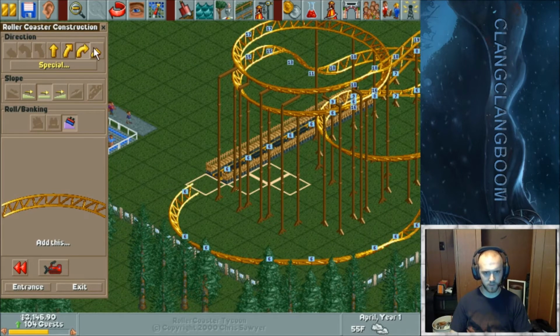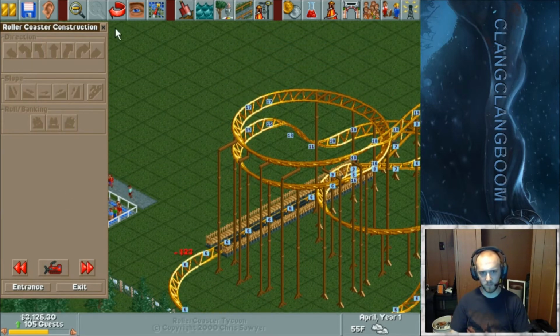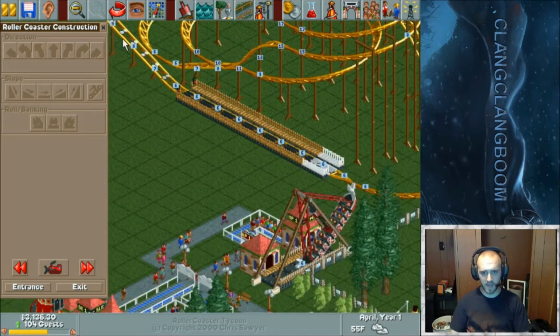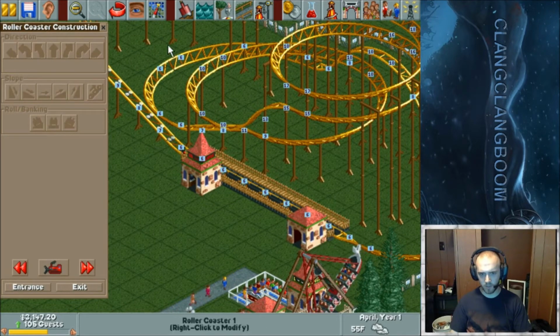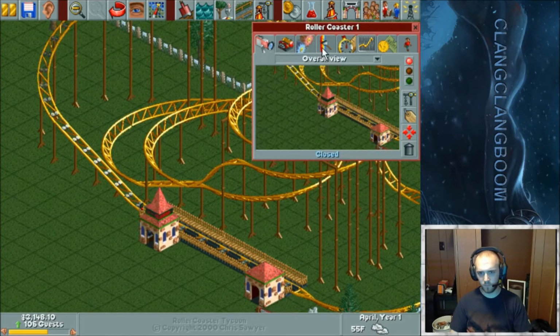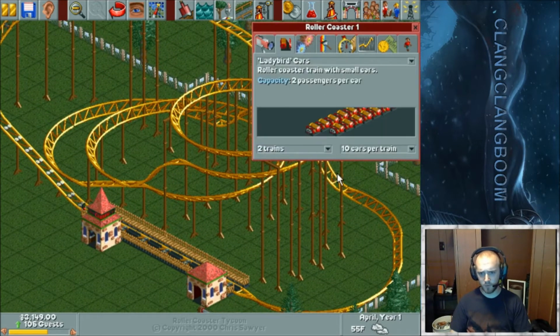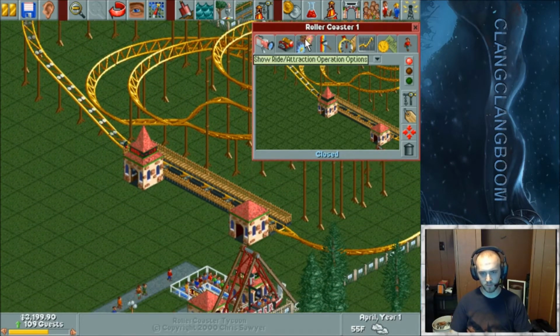This is actually a slightly larger section, but you will need one more piece to flatten it back out. Always keep that in mind if you plan on coming in hot in the station. If you want it to have a little bit of speed, you're going to need that extra piece. Because I built that long platform, I can have 2 trains with 10 cars per.